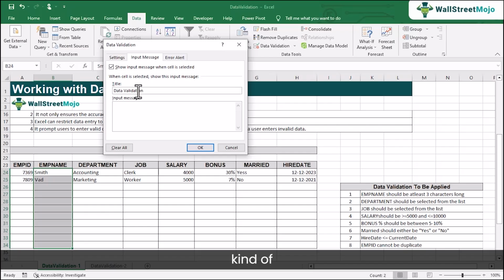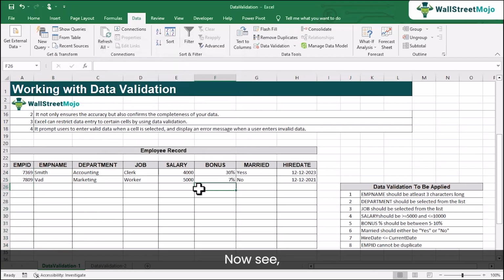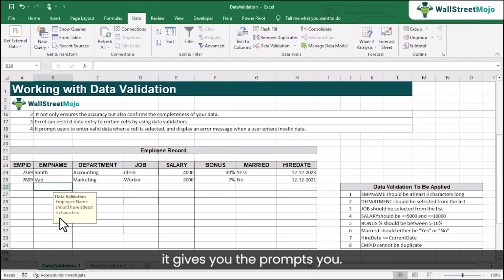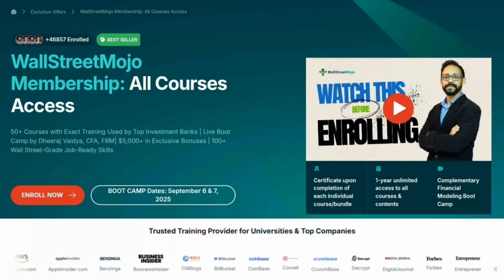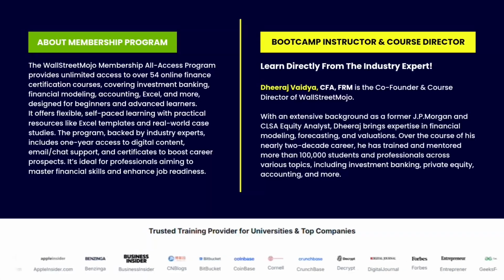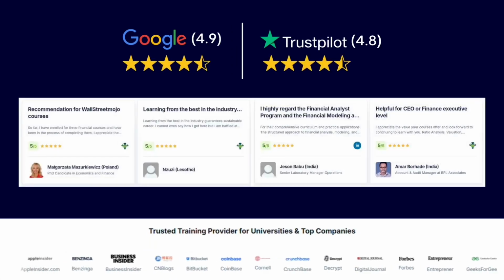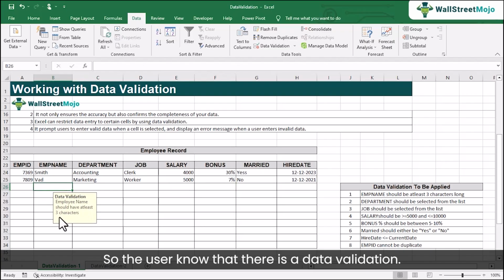And then you give the input message: Employee name should have at least 3 characters. And say okay. Now see, the moment you enter this cell, it prompts you. That's cool, right? So the user knows that there is a data validation: employee name should have at least 3 characters.